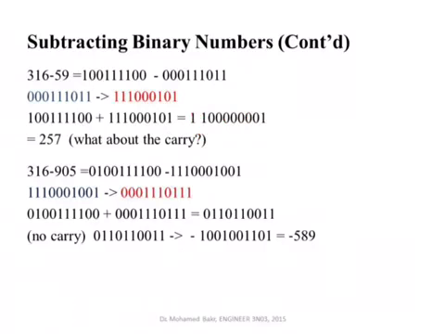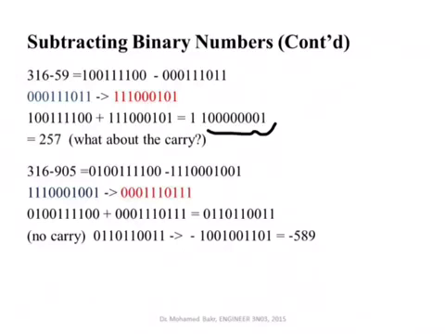This one here is telling me that the answer is positive. If you try to find the value of these bits, you find that this is 2 to the power 8 plus 1. 2 to the power 8 is 256, plus 1 is 257. So we got the right answer. 316 minus 59 is indeed 257. So this is a great thing about this. I don't really have to do subtraction. I can simply convert it to addition.